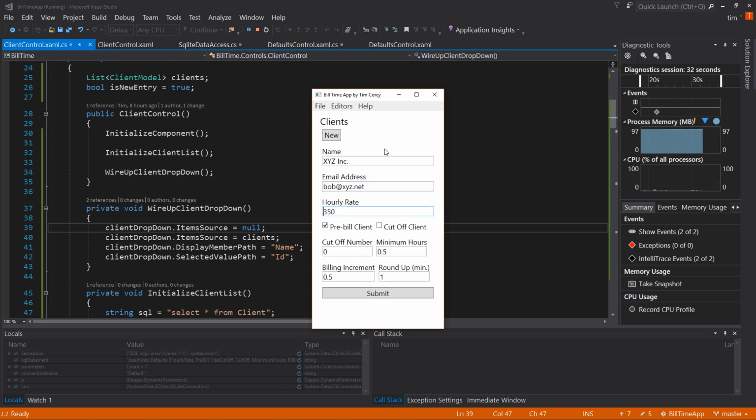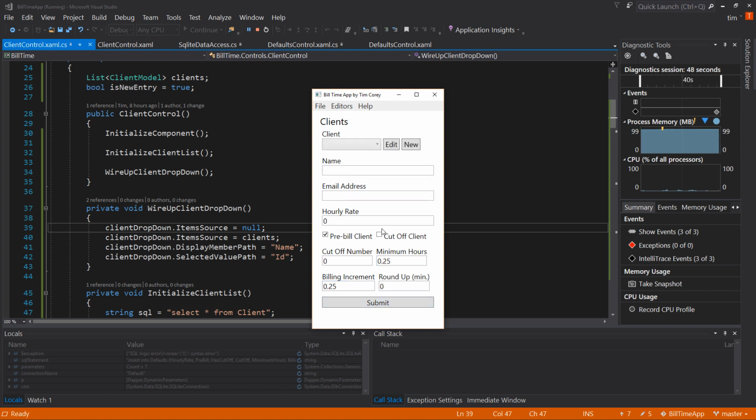And the hourly rate, man, we really stick it to these guys, is $500 an hour. Minimum number of hours is 3, and billing increments is 2. So we really want to make sure that we charge them highly. We hit submit. Everything's cleared back out and set to defaults. We still don't have something in that dropdown.